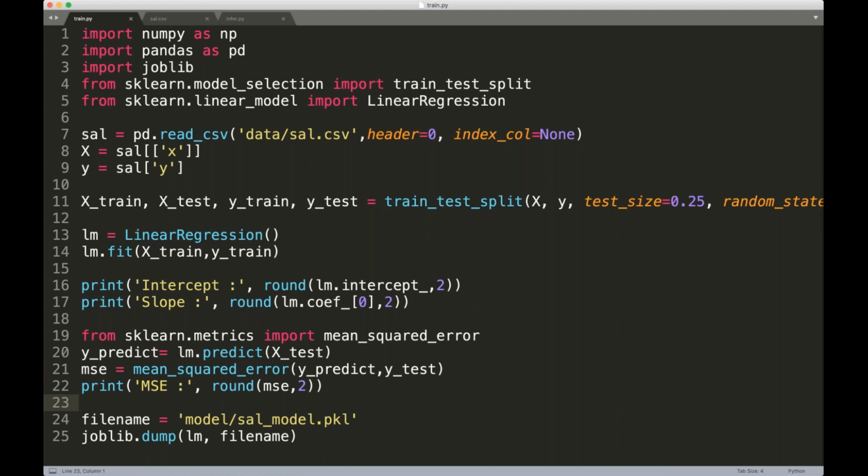Once we are happy with this, we serialize the fully trained model into a file called salmodel.pickle. Pickle is an object serialization format in Python, very popular among ML developers. Then we dump it onto the file system. So the output of this program is a pickle file, which is the fully trained model.